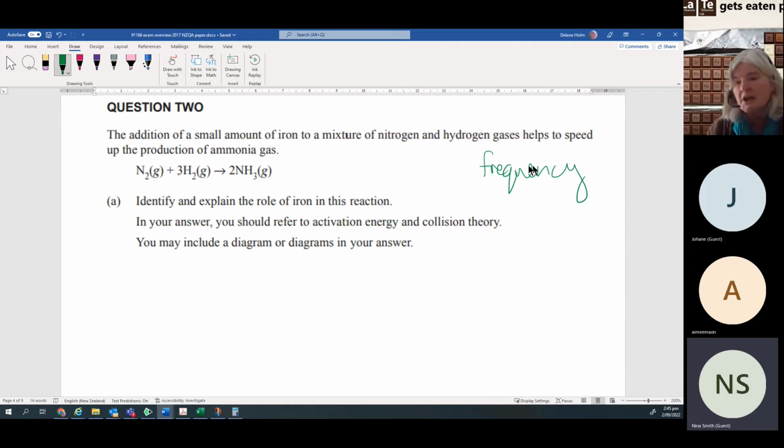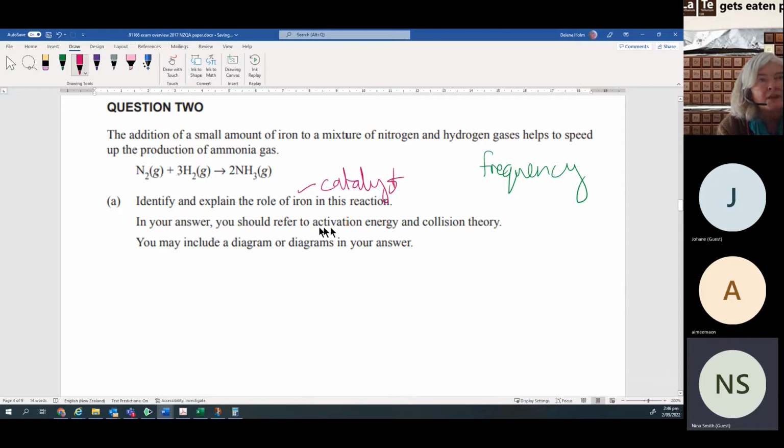Don't just say there are more collisions because 10 is more than 2, but it's per unit time, like 2 per week or 10 per year. So make sure you always refer to frequency. You're definitely not going to get merit to excellence if you don't. And I notice actually sometimes they want it even for achieved. So hopefully you would have worked out that this is a catalyst.